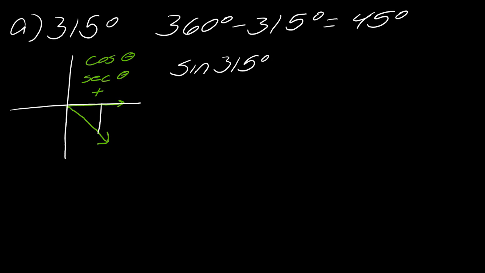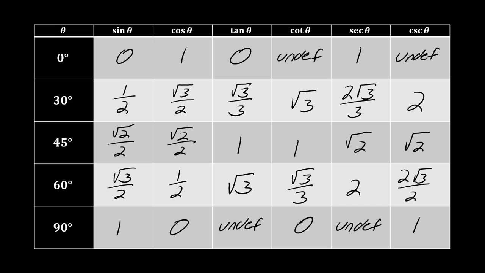So let's start with sine of 315 degrees, and we'll do the reciprocal as well. Okay, so I have a little chart that I just reference for those of you that are still kind of learning some of these measurements. So we want to find 45 degrees right here. So I've got 45 degrees. Maybe I'll just mark this. So this is really the whole column that I'm interested in.